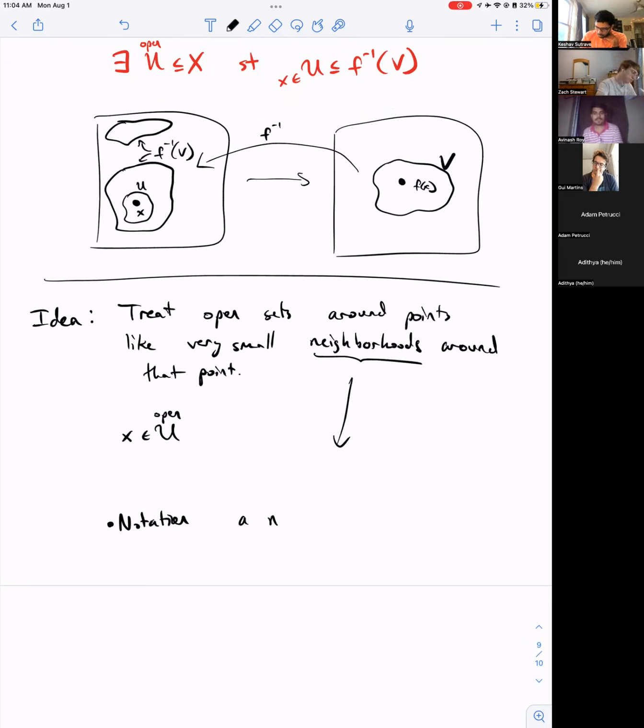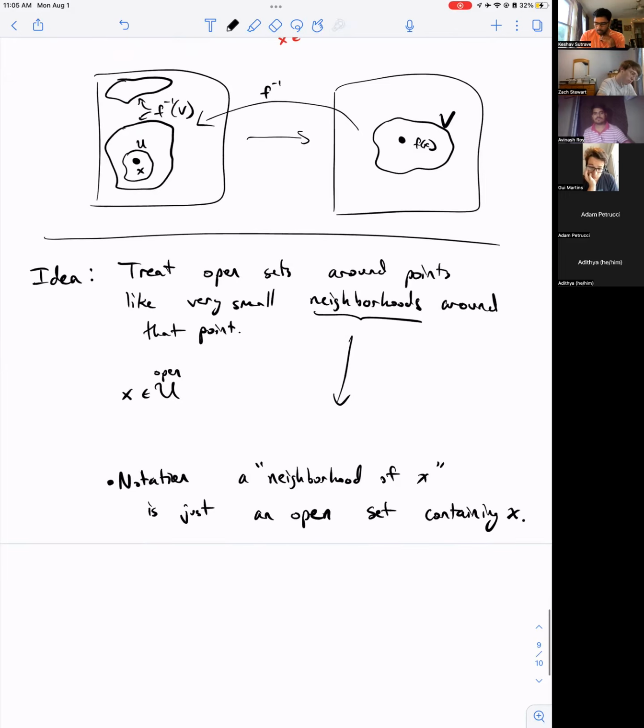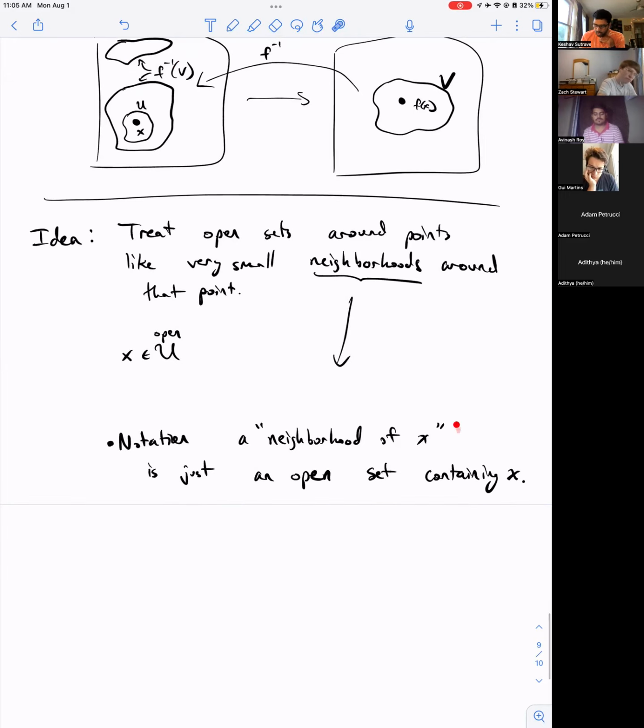A neighborhood of x is another word for just an open set containing x. Okay, so you might see this a lot, and it's trying to capture this idea of zooming into a point and seeing what's happening locally.